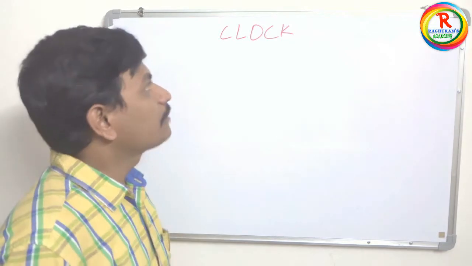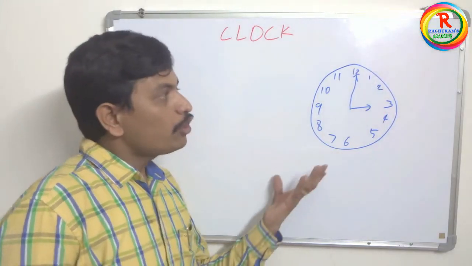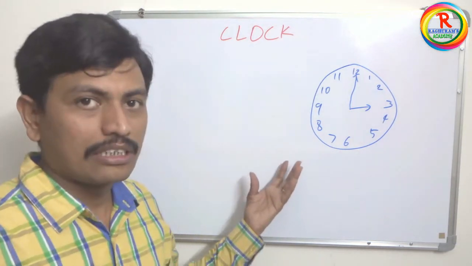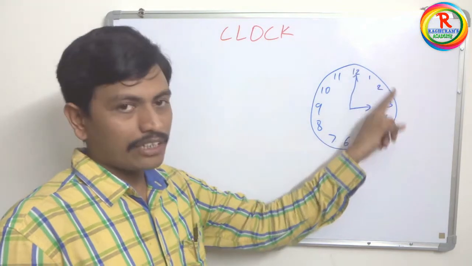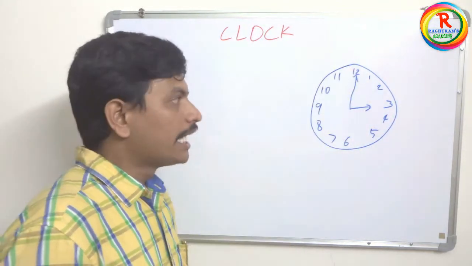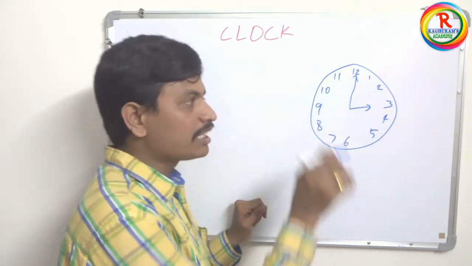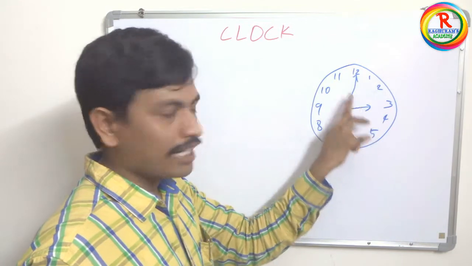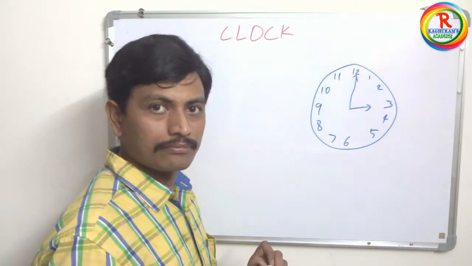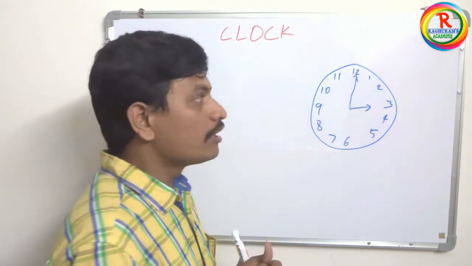In this video we shall learn about the problems related to clock. Before learning the problems related to clocks, we shall learn some basic things. The clock will be like this. We get 1 to 12 numbers and we get two hands, hour hand and minute hand. There will be a second hand, we don't bother about it. We consider only hour hand and minute hand. We get problems related to the angle between these two hands.